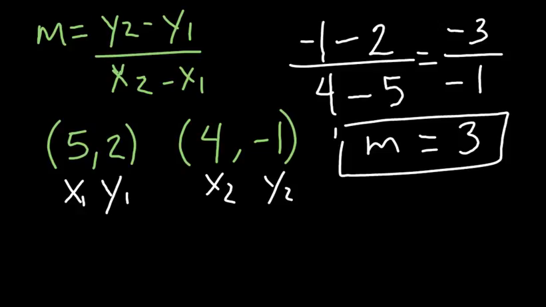Now, something to know about slope. We don't really want a mixed number, so we don't want a decimal number either. So we either want a whole number if it comes out to 1 like this one did, or we want a fraction. It can be an improper fraction. We don't want a mixed number, we don't want a decimal number, we want a whole number or some type of fraction. Okay? Let's do another one.